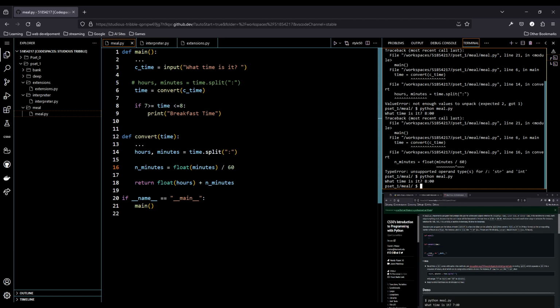It returned nothing. Why did it return nothing?